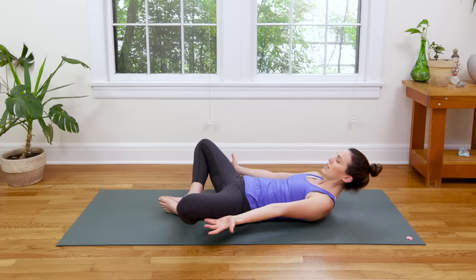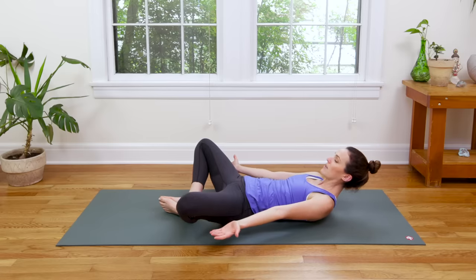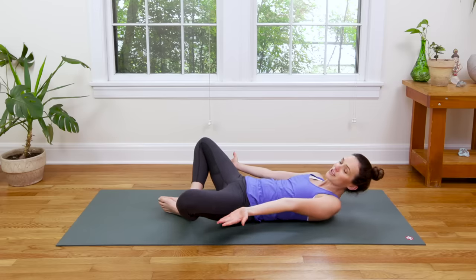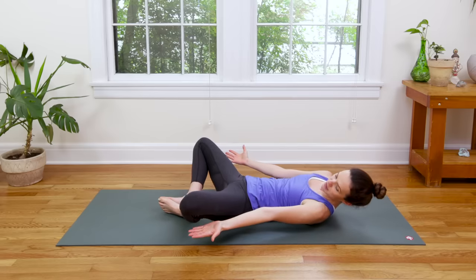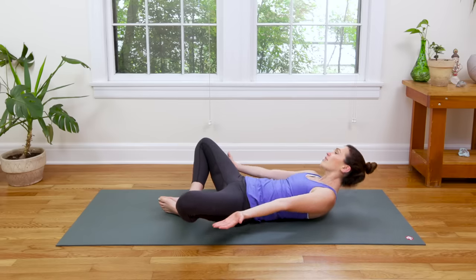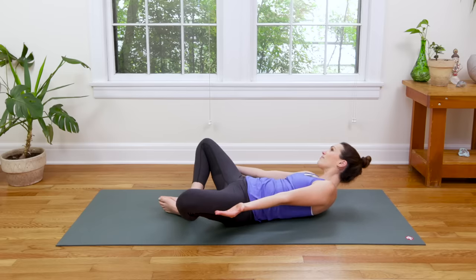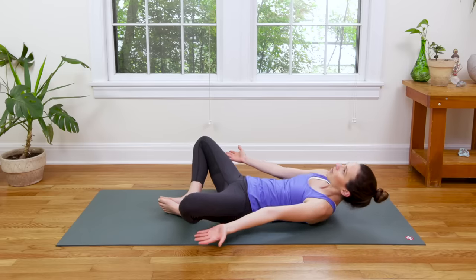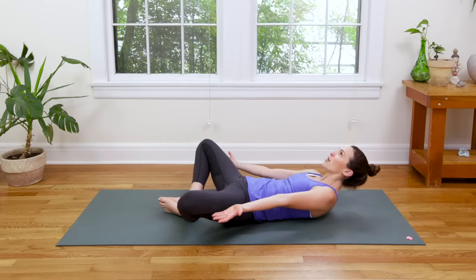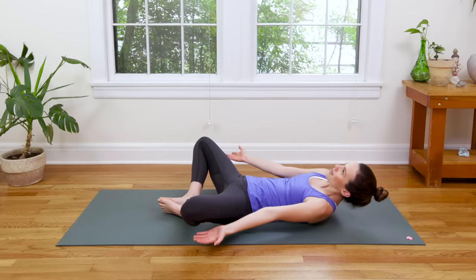Now, not crunching in the neck here, keeping the chest nice and open. Press the feet together, breathe deep. I'm just gonna reach my left fingertips out past my left knee and then come back to center, look up, and then right fingertips out past. And then look up and back and forth in your own time, targeting the obliques, getting our full abdominal wall in.